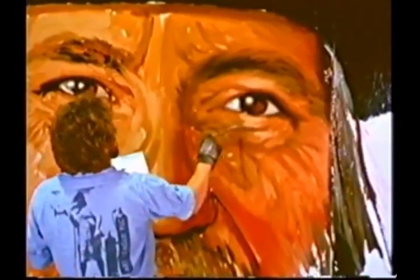The edge quality is very, very important, I think, because you step down and step back, and an edge that you think is soft enough hardens right up. The edge quality and the color purity are the 2 most important things.